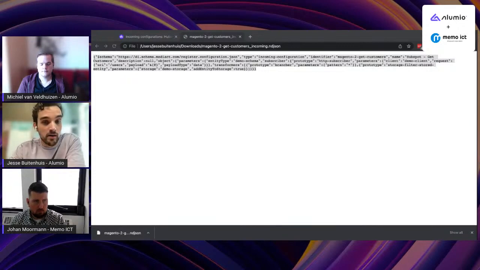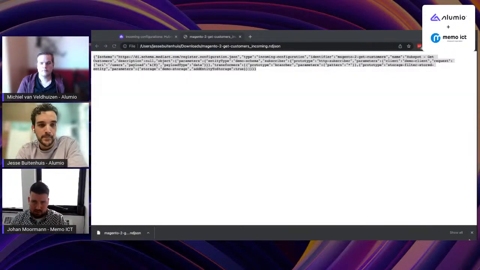And it's also very common with our partners. I'm not sure if this is something that you're actively using, Johan, but more our agencies that also, for example, do webshop development. Sometimes they link their Magento releases, for example, to an Alumio release, and they utilize. Yeah, we are currently working on connector packages. So, for example, Akeneo to a base product will be a package we will develop for ourselves. So, if you have an Akeneo product, then put in the transformer, or put in the package, and the base product is there.